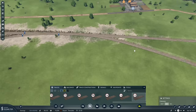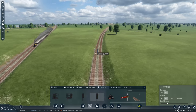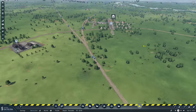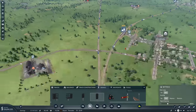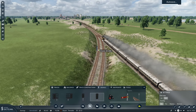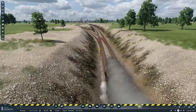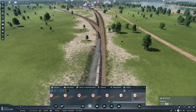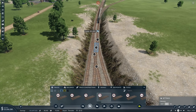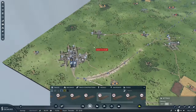We've unlocked colour lights — we're going to use colour lights for aspect. Auto-sig, yes. That has auto-sig'd us all the way to this junction, which is excellent. Put you there — are you going to auto-sig all the way down? You are. Oh, you beauty! Pop a bit of signal in there, a bit of signal in there. And then we'll take this signal out. That was not the desired result — goodness me. Let's just put you back in. Guns and roses — that wasn't what we wanted. I mean, it got rid of the signal, there's no denying that, but not in the way that we wanted it to.